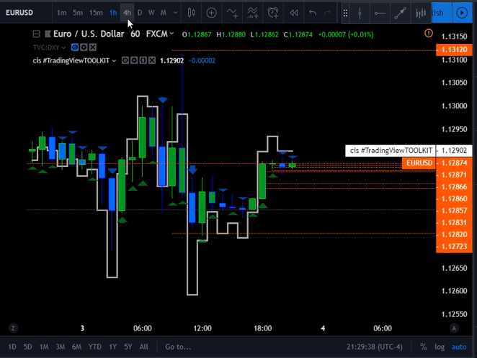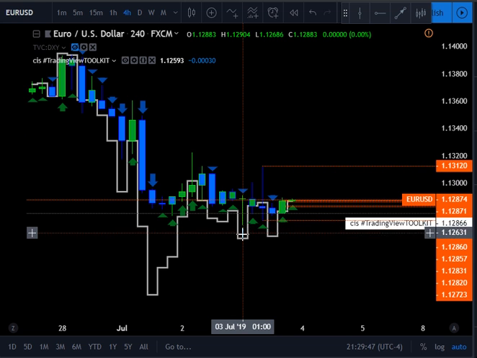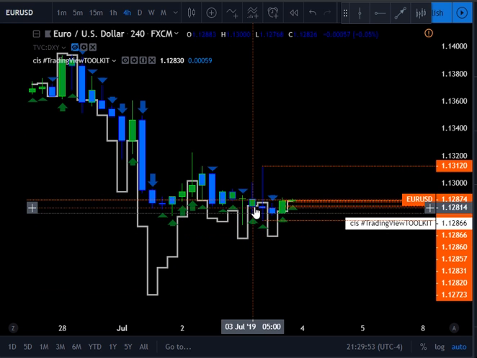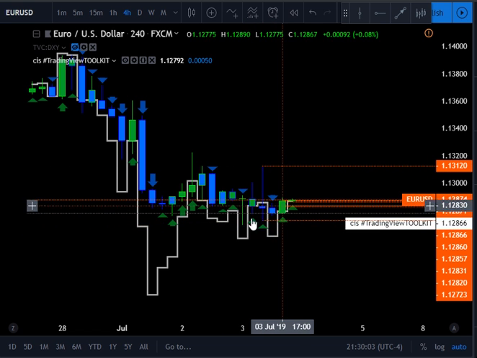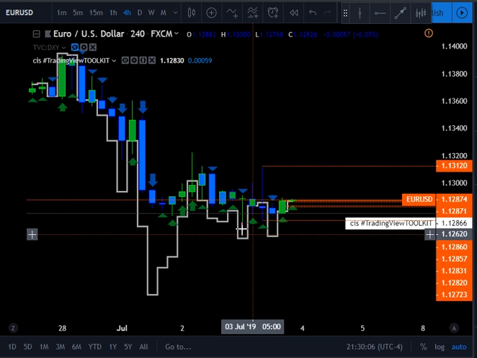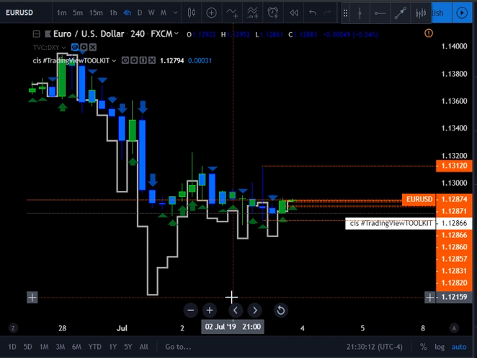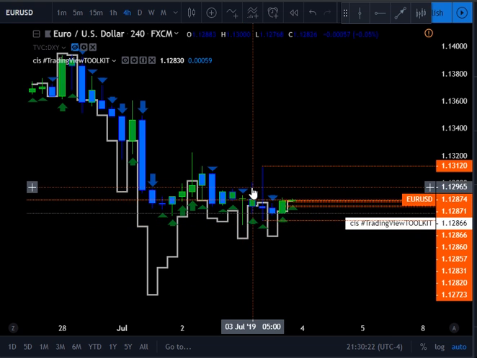Take a look at the 4 hour again, see if we see any Prometrics significant signals there. So here we had a peak low, came down and made a peak low, but look at where the Prometrics algorithm is. Not a peak low. That's real divergence. Right away you see price move higher. You can see where price moved up and price moved up. It's because of that divergence. And then it tried to come down again. Not quite a peak low, so that's really insignificant. But this one was. When it came down toward this low, look at where the Prometrics are. Look at where the previous peak is. And we're making a new low. So that right there is a peak low Prometrics one-step scalp on this candle.